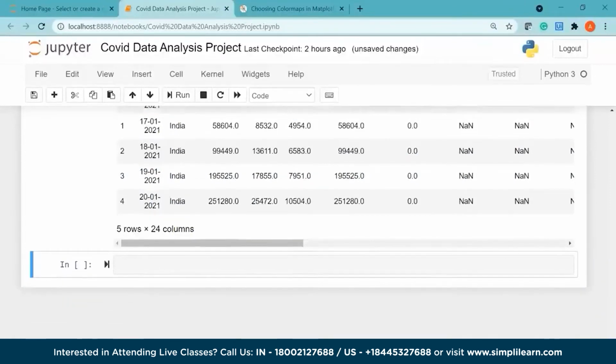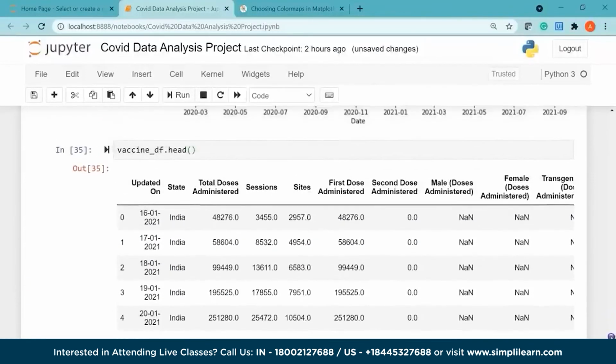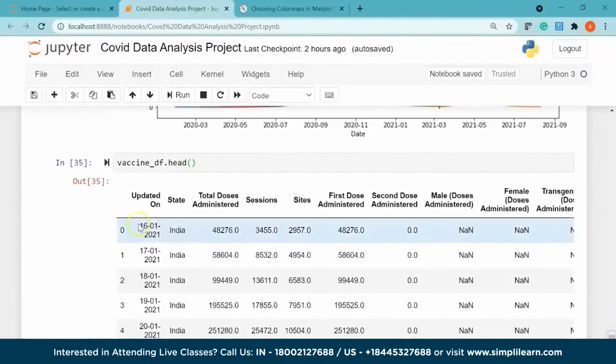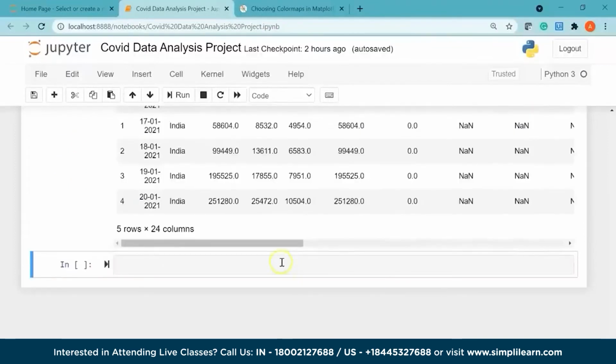Alright, first let's rename our updated on column to just vaccine date. So you can use the rename function present in the pandas library to do it. So I'll say vaccine_df.rename.